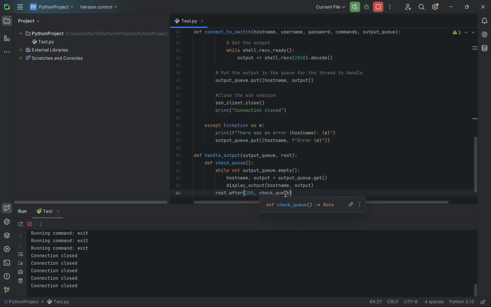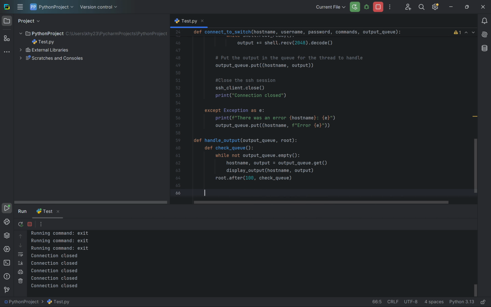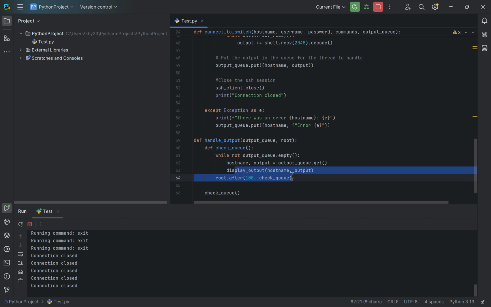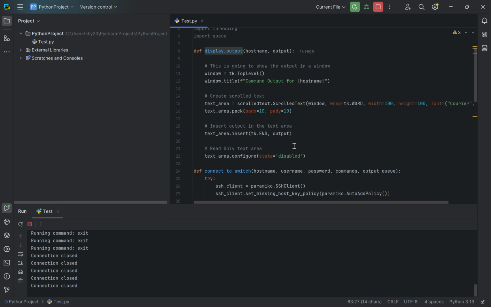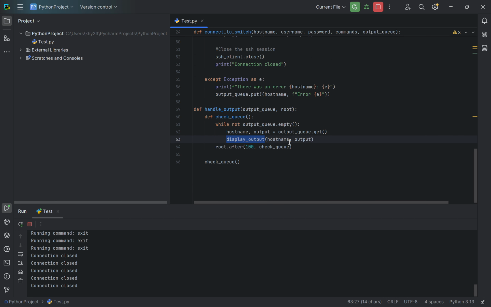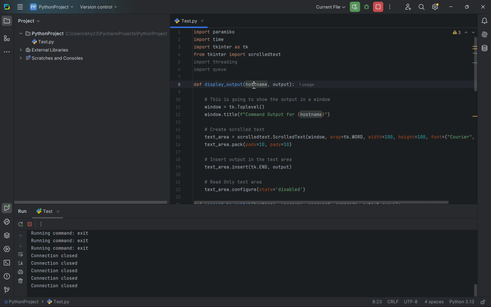Once this is done, we call the function inside the handle output function. There you go. So this basically checks if there's anything in the queue. If there's not, then we get this, and then we display it. And we're also calling the display output function here. So that makes sense. And we're feeding it the host name and the output.